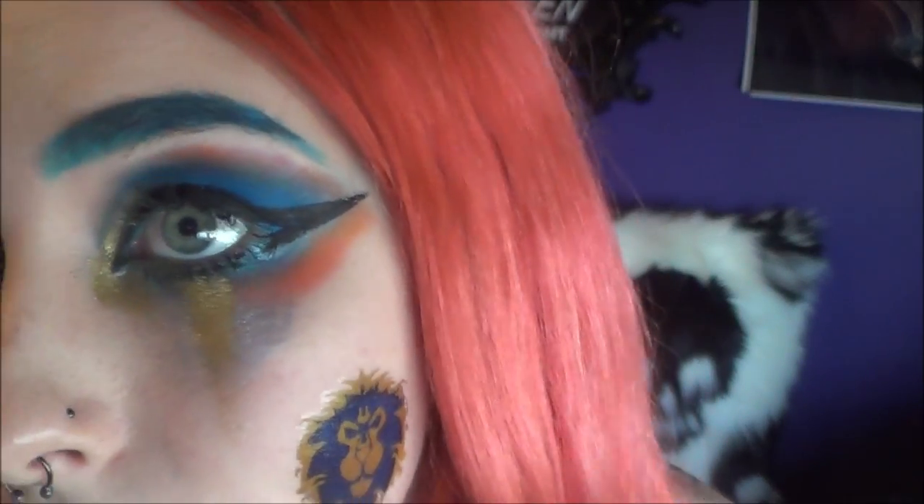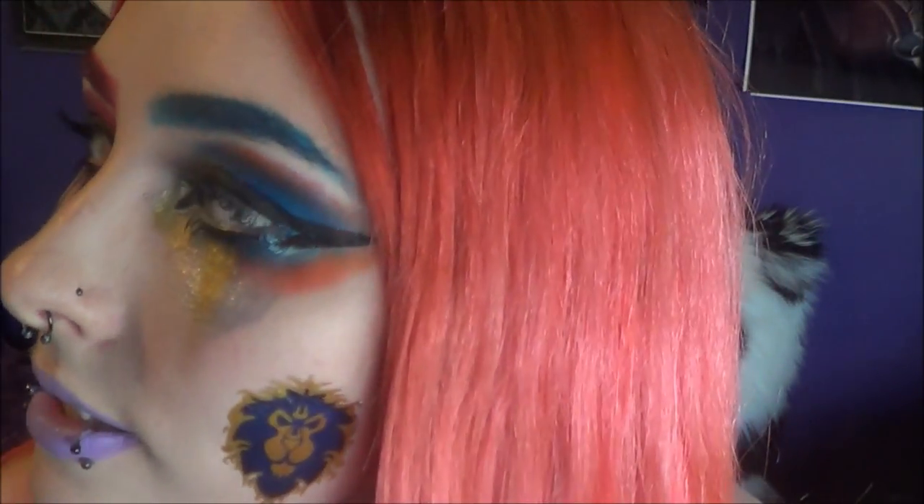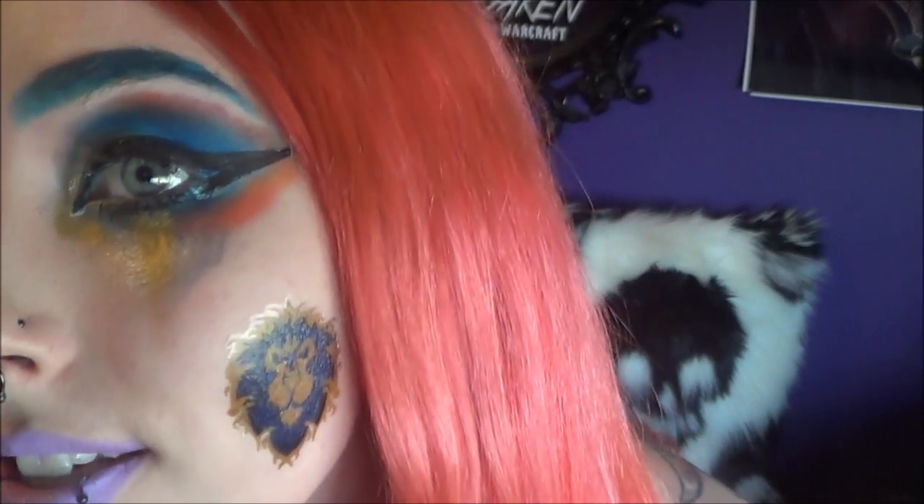I tried to do things to make the Alliance side look really cool, because I feel like this side is really dramatic and stuff. This is the Horde side, and then this is the Alliance side. Just a bit of a closer look — I have blue eyebrows, blue eyeshadow, gold eyeshadow, silver, some orange on the outside. I kind of just took inspiration from like Alliance colors, so the yellow, gold, orange tones, and the light, and then blue obviously, because Horde and Alliance — blue and red. So that is what I came up with on the Alliance side.